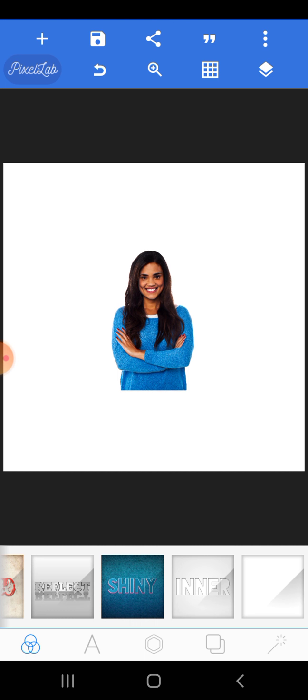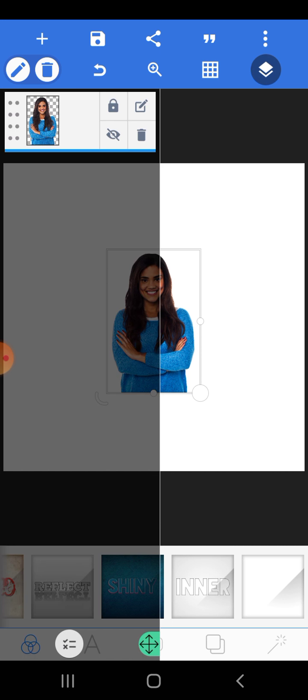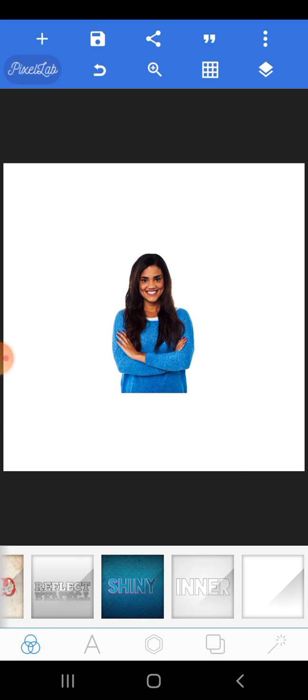Since I have my picture in this position, and I'm very sure that this is the position I would like it to be in, what I will do is tap on the layer option, and then click on this padlock here. It means lock. Once you click it, you will not be able to select the file or move it.